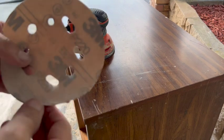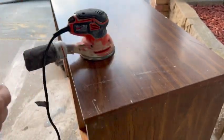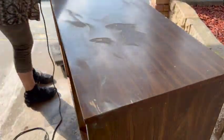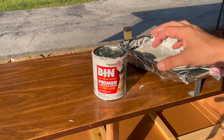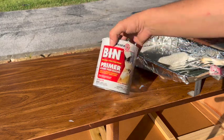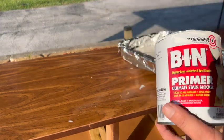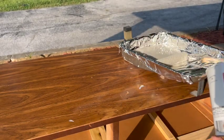I scuff sand with 220 grit sandpaper on the entire piece. If you work with laminate, plastic laminate like this, I really recommend using primer. No matter what kind of paint you use, I really recommend using a primer. At this time I'm using Behr and shellac primer. I will apply it with a roller and a brush.